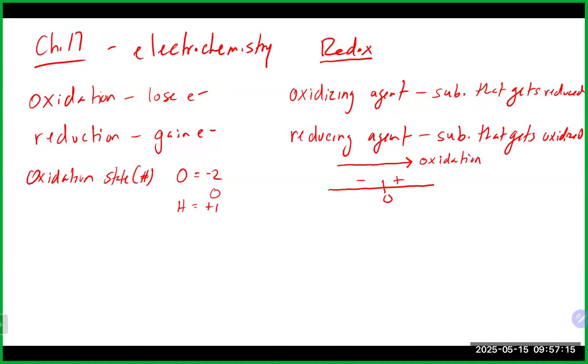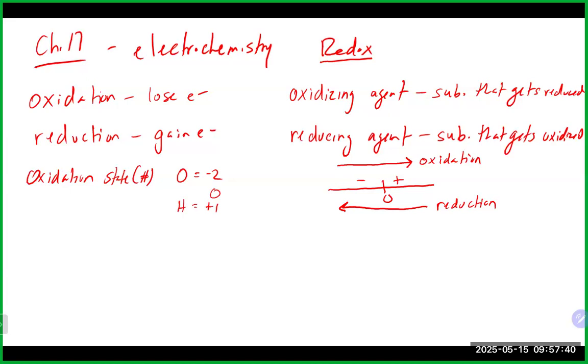If you are looking at an oxidation state and it's becoming more negative, and that happens when things gain electrons because they now have more electrons than they do protons, and they would be moving in terms of their oxidation state in this direction, the more negative direction, then that guy is going through reduction. So that's just the basic way. Just draw an arrow and see which way it's pointing, and it'll tell you basically if it's being oxidized or reduced.